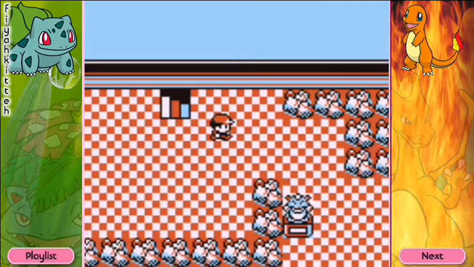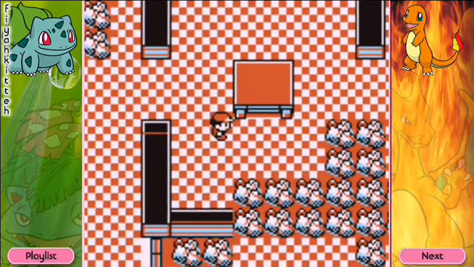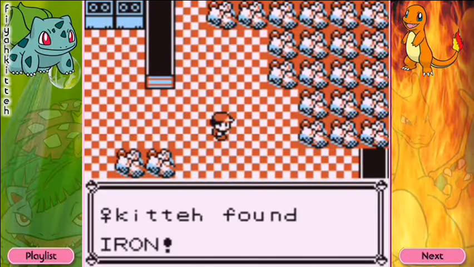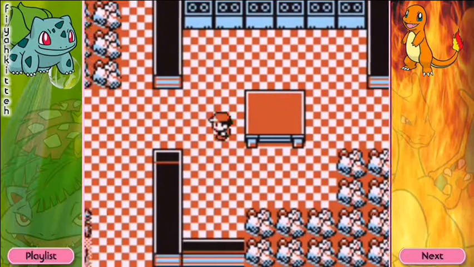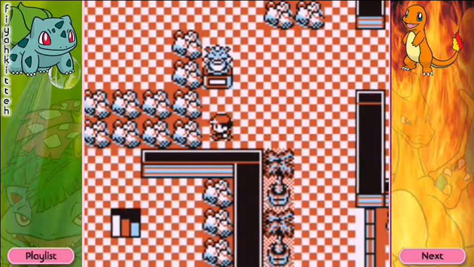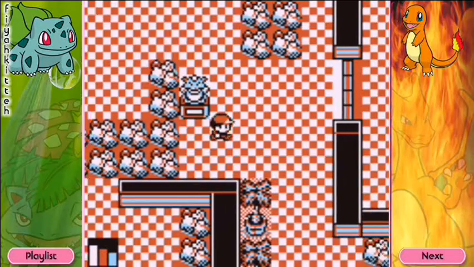Okay. No more switches. Before I go anywhere, before I press anything, let's just go here and pick up stuff, because I don't want to have to go back and forth 20 billion times. Okay, so now I have to press it. Press it. Okay. Yeah, see, I thought so.